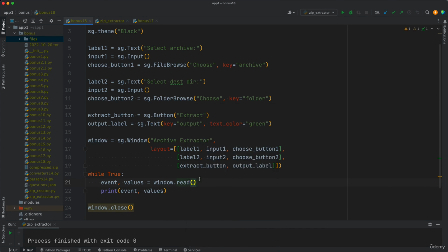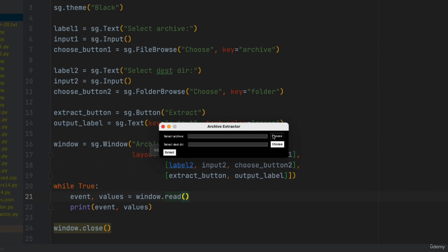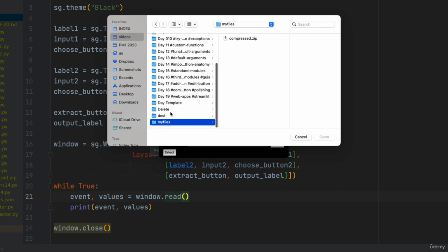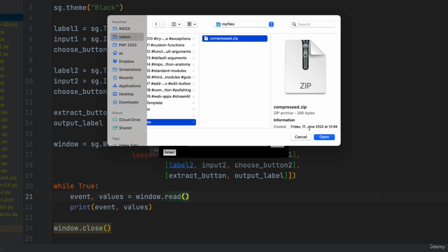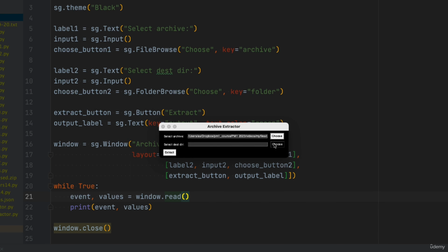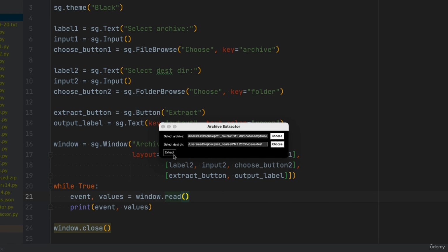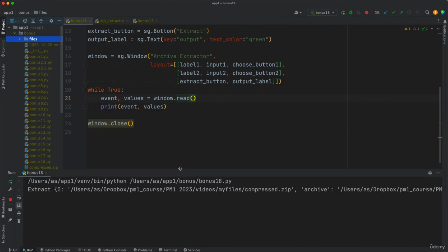So run bonus 18, choose the archive. So that should be the compressed.zip file. It can be anywhere in your computer, and the directory also can be anywhere. So I'll just choose this directory, and if I press on extract, now I'm going to see that I've got extract as a value of event, and then this dictionary.